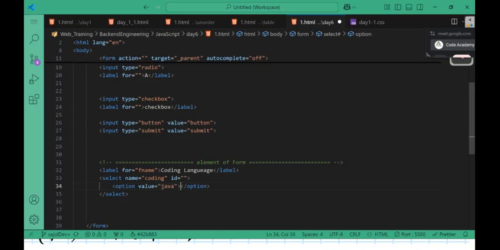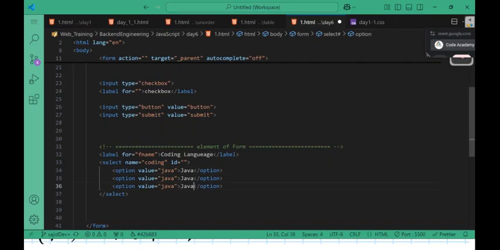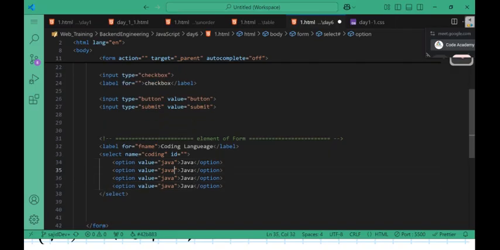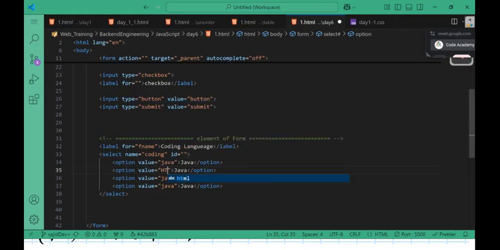Then I will copy this and paste it again, and edit this to HTML.